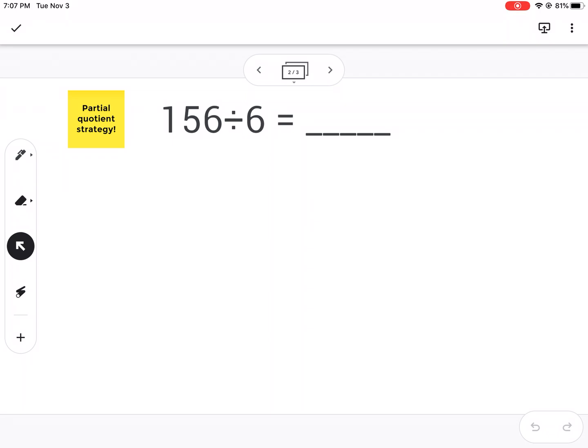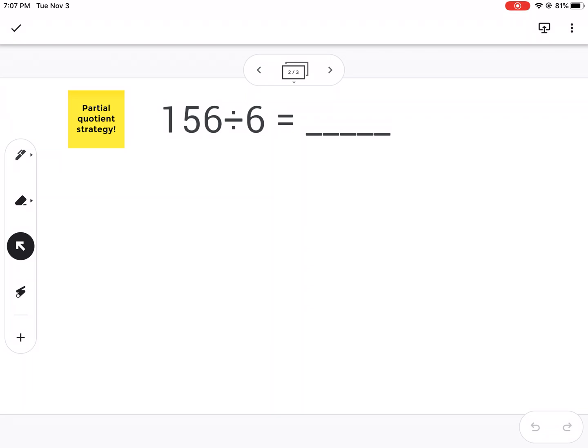We're going to put another division strategy in our toolkit of all these different division strategies we're giving you, so that when it comes to doing a division problem, you can choose which one works best for you. We're going to be doing the same thinking that we've been doing to solve our division problem, but we're just going to be writing it in a different way.